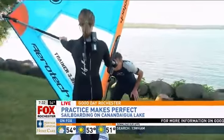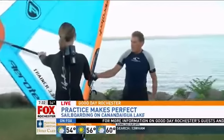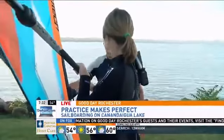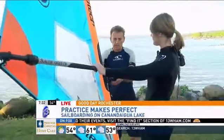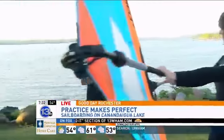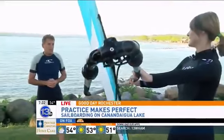So I guess you don't want the sail parallel to the board. Right. If I get too parallel, it's going to stall right out with the wind, and the only thing it's going to do is want to pull you off the board. But by keeping it at about a 45-degree angle, you get the lift like an airplane wing that will actually move you forward. So now you're in the perfect position to go sailing, and you're ready to get going.